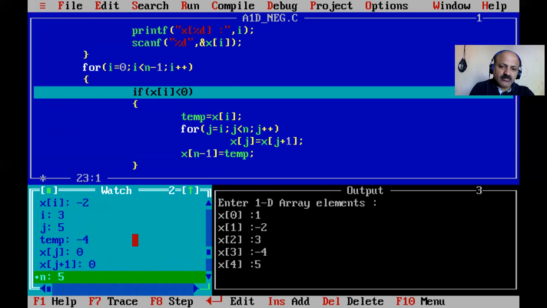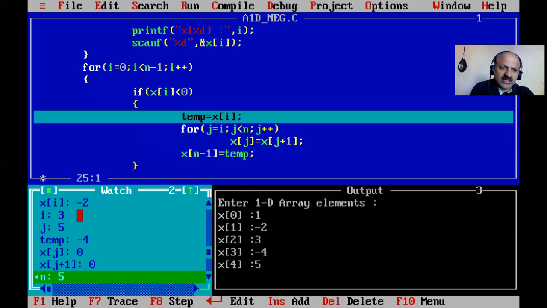So that is perfect. So yes, now if there is not any negative, then i plus plus, so index 3. Here you can look, again the same process, because -2 is stored in index 3.